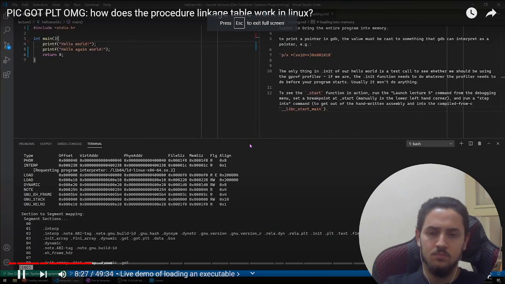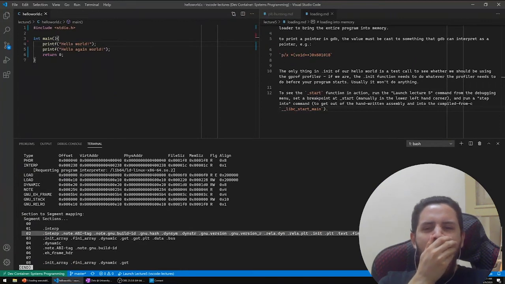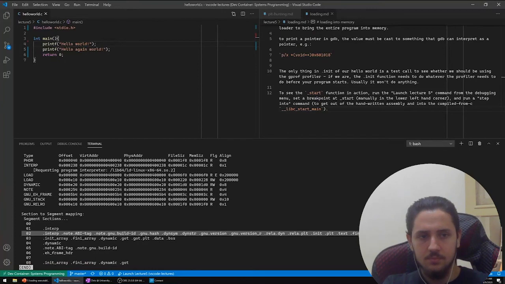mapping here back in VS Code, we see that 01 offset 2 is going to have all these different sections in it. So it's got the interp section, which is a set of instructions for how to start using a dynamic loader.